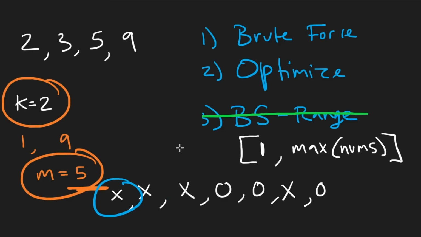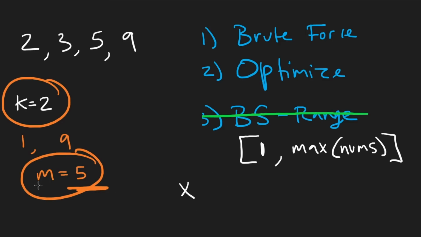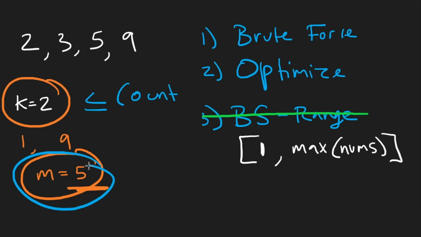So for us to be given some arbitrary capability and to determine if it's valid or not, all we have to do is scan through the input array and count the values, comparing each to that capability itself. And then if our count at the end is greater than or equal to k, then we know that this was valid, and thus we can try to look for an even bigger one.